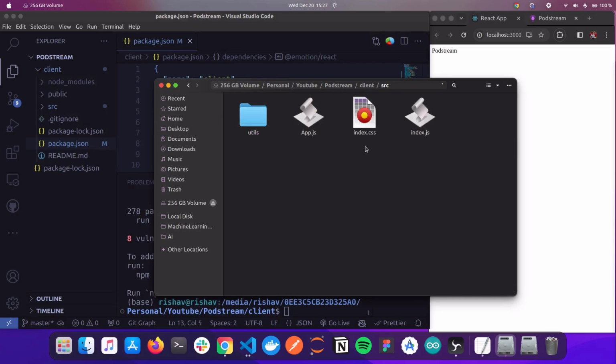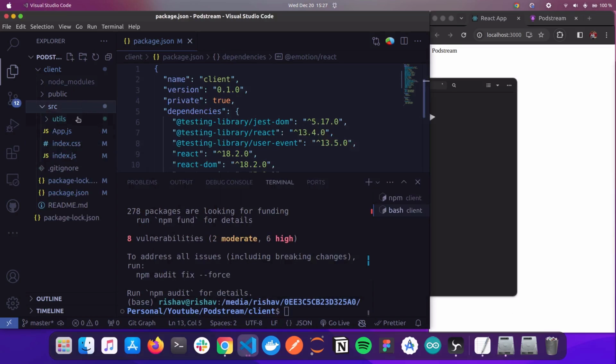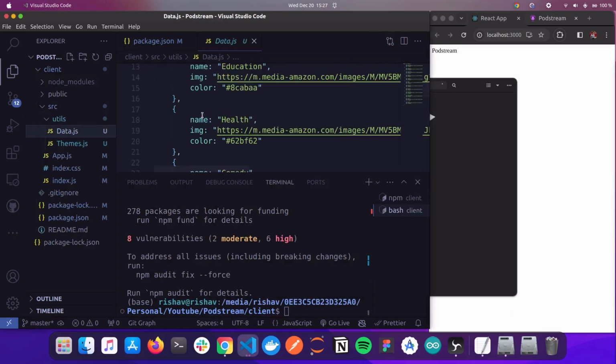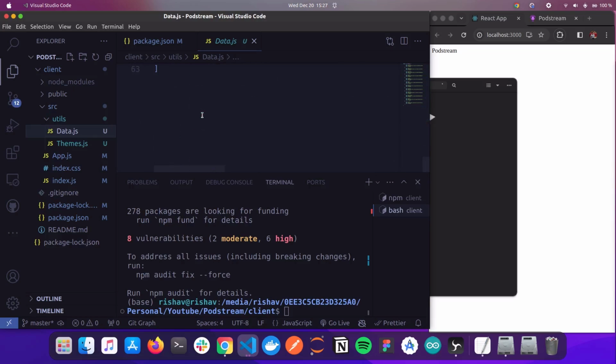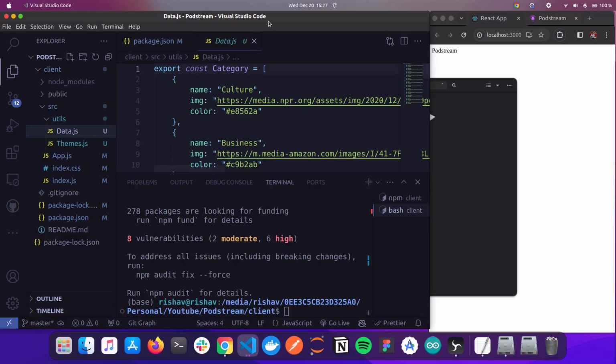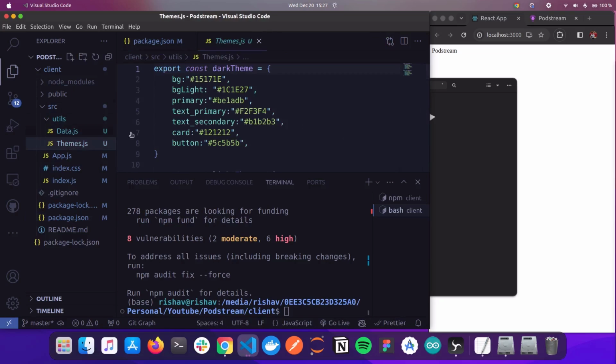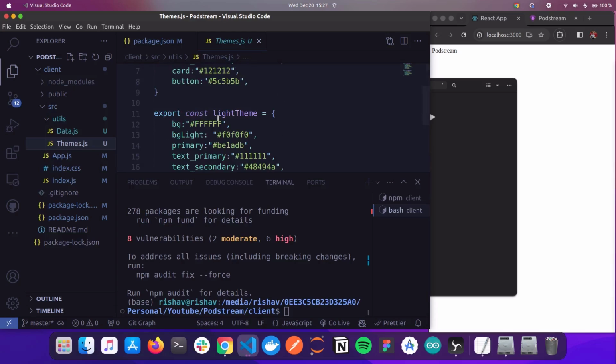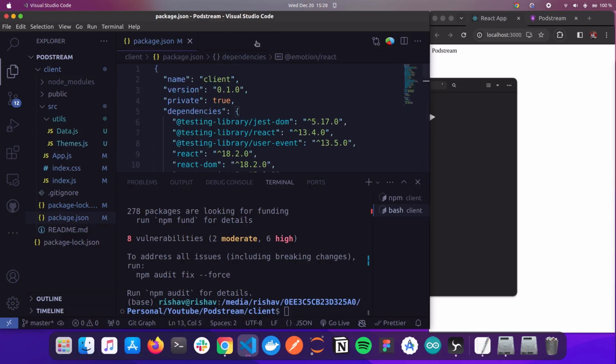So I have pasted this one, right? You can see that the utils folder has some of the data like different categories and their images that I have shown you. That is data.js. I have created a file and put that, and also we have two themes, dark theme and the light theme. I will provide you with this, don't worry, so you can use it.